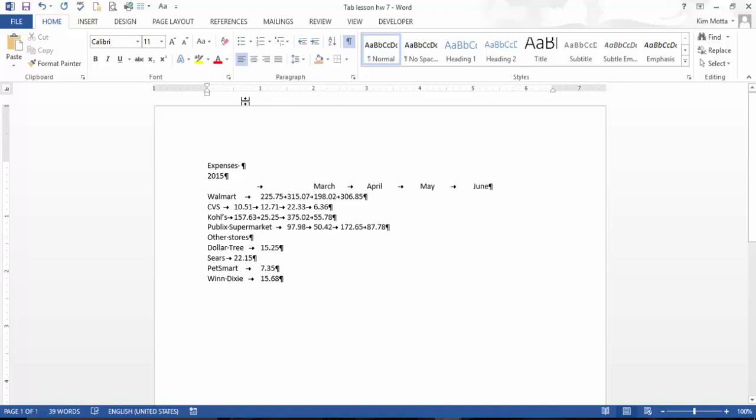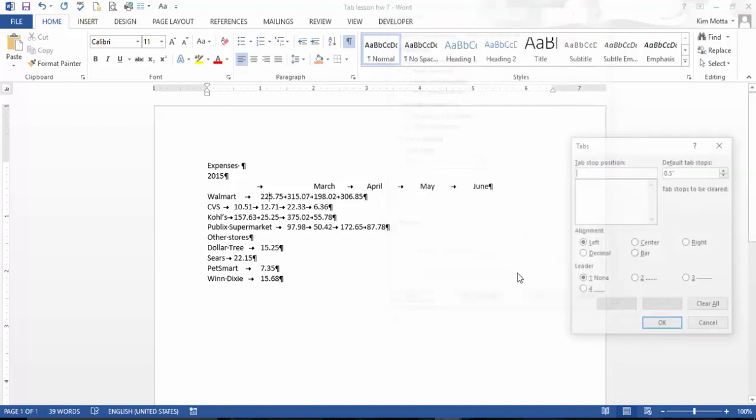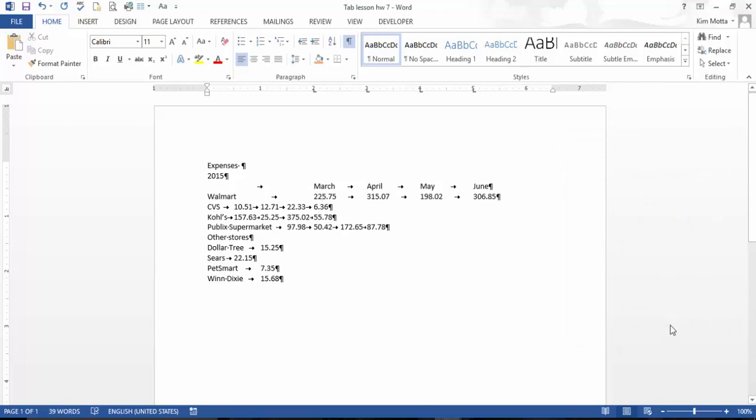We're going to go into Walmart, and we're just going to set the tabs. Again, we're going to left align them, so we're just going to do the exact same thing we just did. And because I've got tabs in there, it'll automatically move everything over when I click OK. So now, as you can see, it's lining up. This is a left tab, so notice how the first letter of the word and the first number all line up at the same spot, in this case 4 inches into the document.